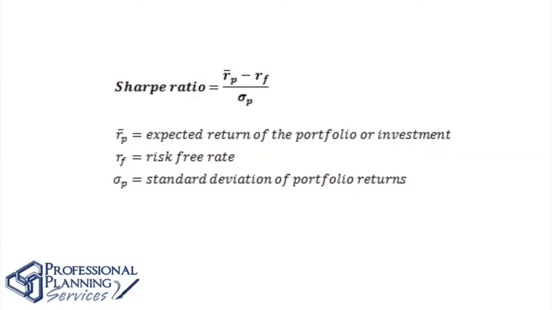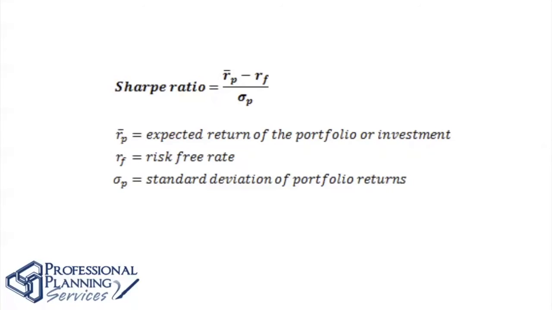The expected rate of return, or the average return, minus the risk-free rate. What is a risk-free rate? Well, that's what typically treasury bills or bonds are paying. And I actually looked this morning, treasury bills a year ago were paying just under 2%. And today they're paying 10 or 11 basis points. That's just shockingly low. And then standard deviation, right, is the variability of a portfolio.